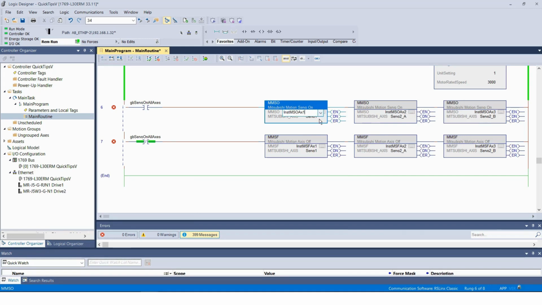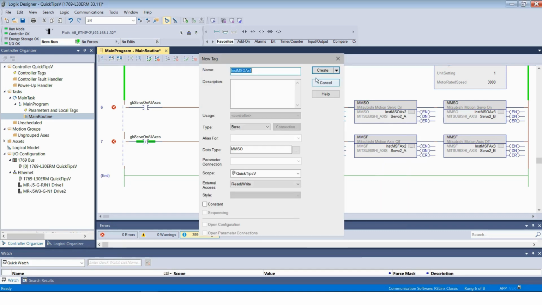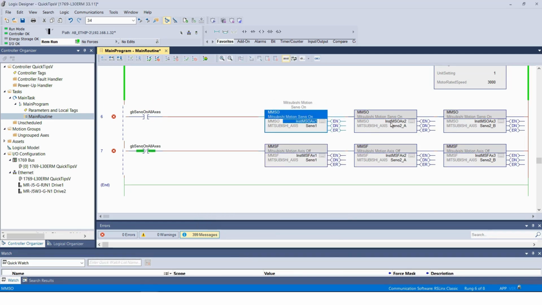Let's see in here, just create the instance of MSO. So servo on for axis 1. I'm going to make it in a local tag in here.